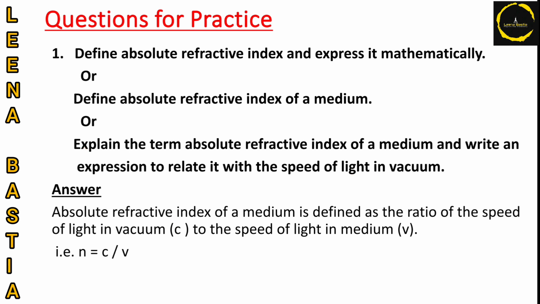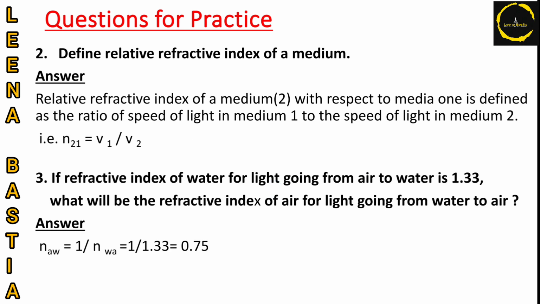So that's it. Next question, question number 2: define relative refractive index of a medium. So what is relative? Relative refractive index of medium 2 with respect to medium 1 is defined as the ratio of speed of light in medium 1, just the reverse of it, to the speed of light in medium 2. So that means, if we want to find the refractive index of medium 2, what do we write? n21, okay, with respect to, we write medium 1. So what actually is this? Let me recall this for you: n21 equals what? Refractive index of 2 by refractive index of 1.